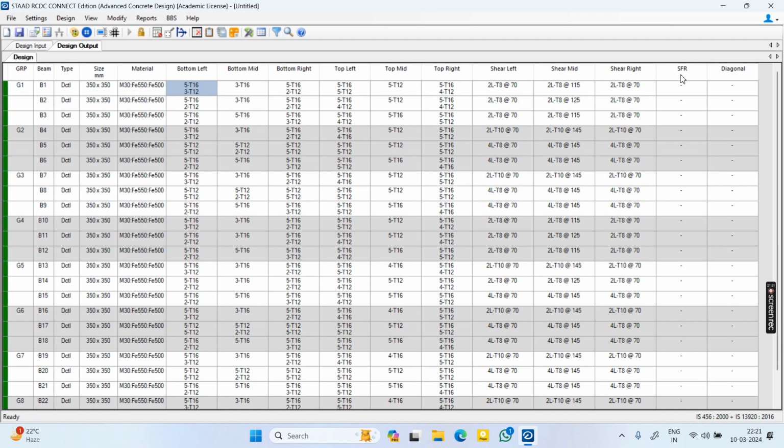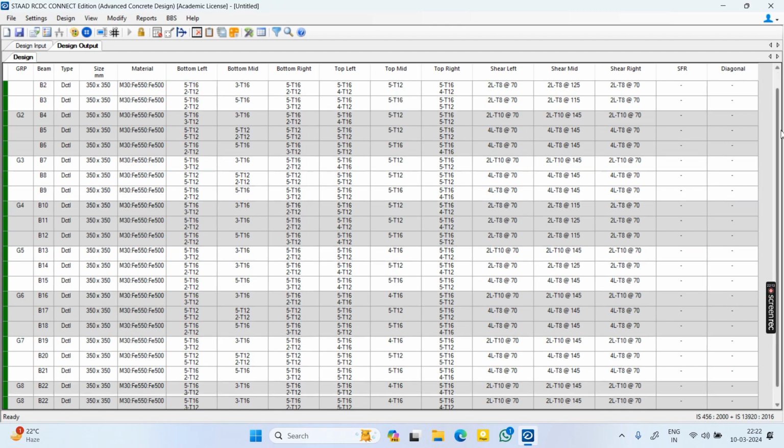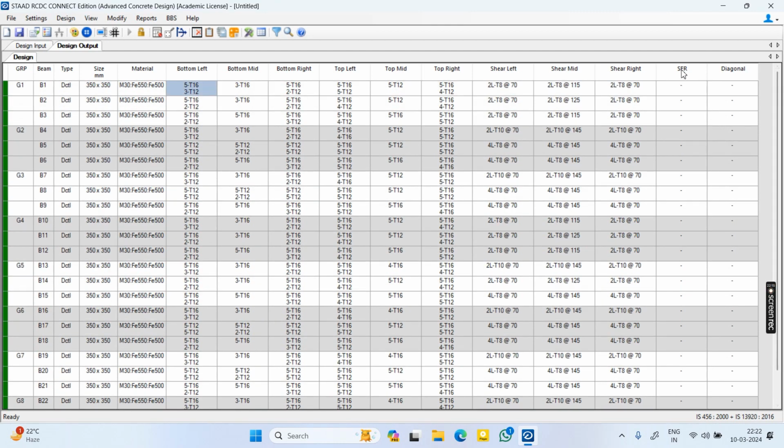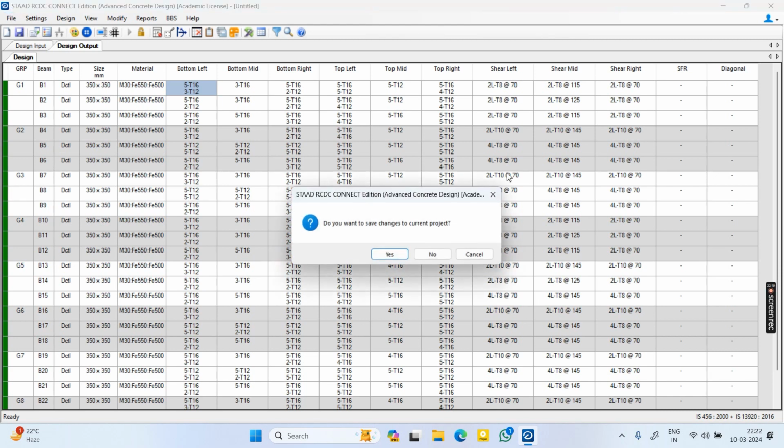If more than 300, or I think 350 mm, then we have to provide the side face reinforcement. If the depth of the beam increases, there is one limit, I think that is 350 or 450, I don't know. But if the limit is crossed, then we have to provide the side face reinforcement. But here the depth we have taken is 350 mm already, so there is no possibility that we can provide side face reinforcement. Okay, so now this is okay.